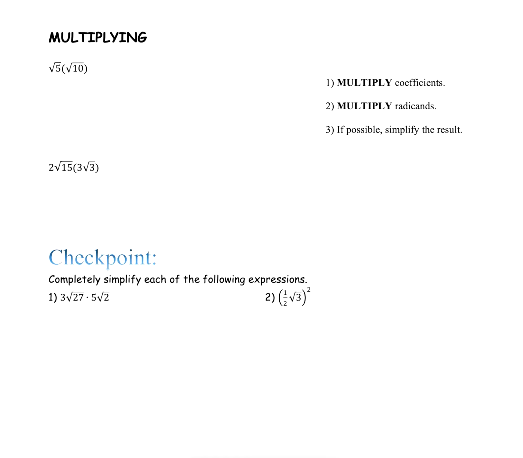When multiplying radicals, you could do step 1 and step 2 together. You want to multiply the coefficients and then multiply the radicands. So when I look at the first one, it's radical 5 times radical 10. I would multiply the radicands, so 5 times 10 would be radical 50. And then if it's possible, we have to continue to break up that radical. So radical 50, what's the highest perfect square that goes into 50? Well, that would be 25, so it'd be breaking down into radical 25 and radical 2. And radical 25 is 5, so 5 radical 2 would be our fully simplified answer.